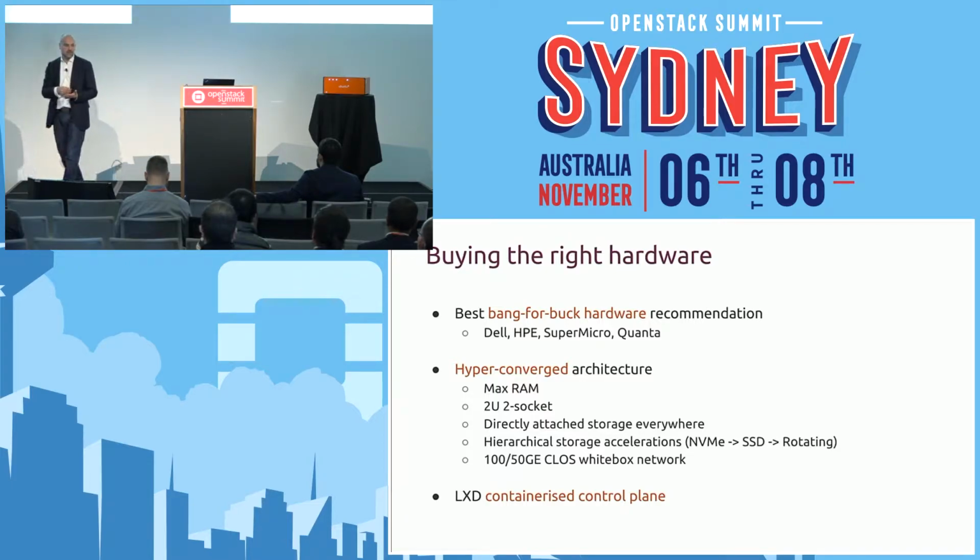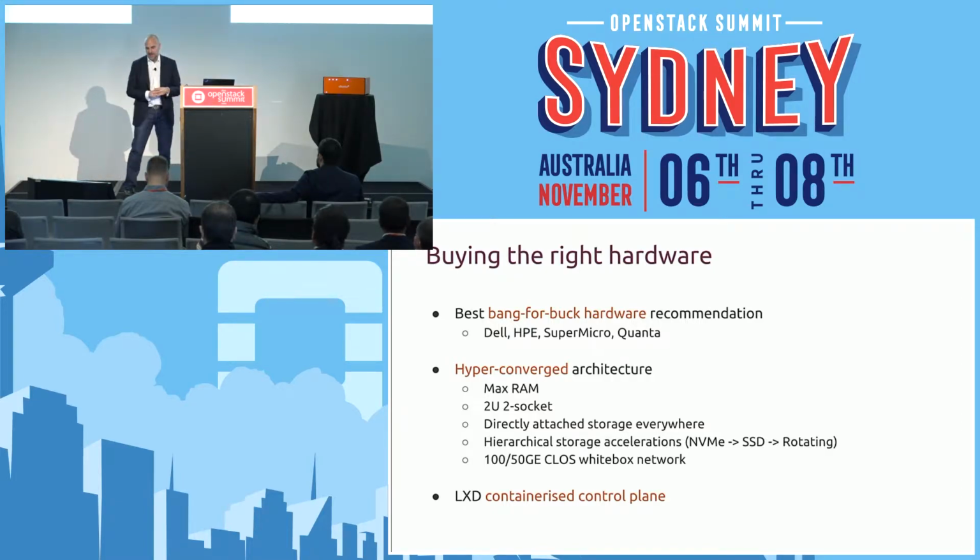There are real benefits from understanding what the public cloud providers are doing. For example, in networking today, 100 gig, 50 gig, and 100 gig E is getting really cheap, and it's getting cheap because that's what the major public cloud providers are buying. So tapping into that supply chain is enormously valuable. And then there's some other tips and tricks, things like hierarchical storage.